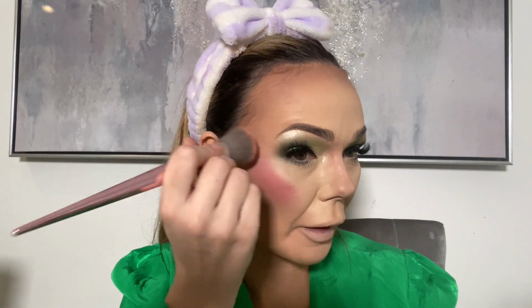Oh, wait a minute, I get some of that off. That's a little... Ooh. Okay, let me see. I'm just going to bring that on up to the temple. Okay, let's see if I can blend it out a bit. Okay, I think this one here would probably be better on a deeper skin tone, or maybe just less product. But it is kind of amazing, but yeah, I'm going to have to fix that. Okay, this is great if you are very creative.